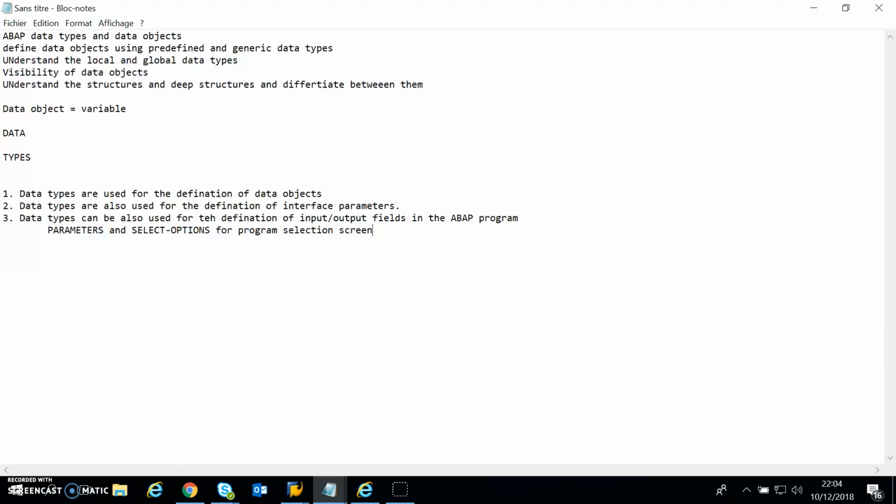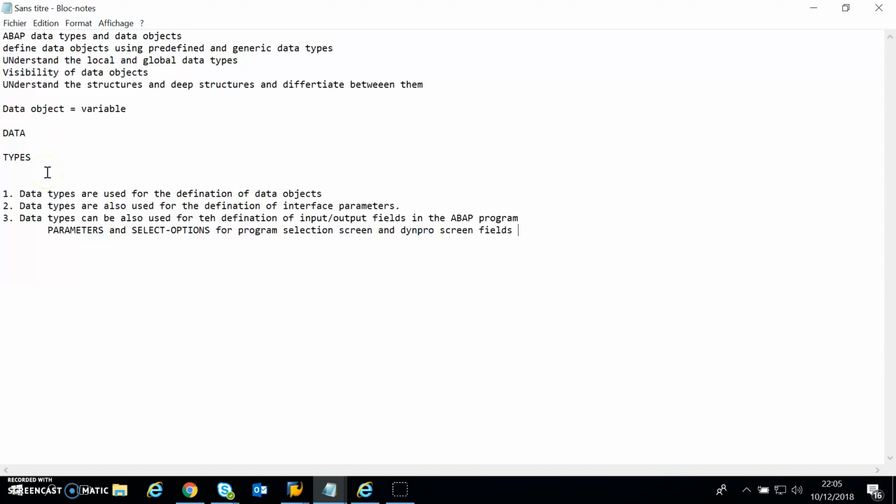And also you can use them for Dynpro screen fields. Let's add this up just to be sure we cover it. Know that parameters and select options are used for that. The exact uses we will see in the future chapters. Of course, I'm going to cover everything.